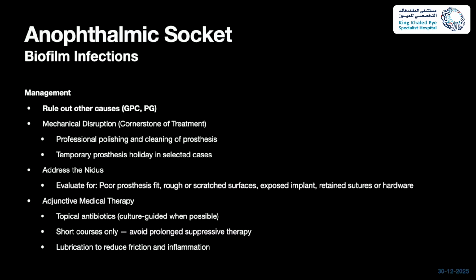To address the nidus, we have to evaluate for poor prosthesis fit, rough or scratched surfaces, exposed implant, or retained sutures or hardware, as well as adjunctive medical therapy: topical antibiotics, culture-guided if possible, short courses only. We should avoid prolonged suppressive therapy in sockets, and use infection control and lubrication to reduce friction and inflammation.